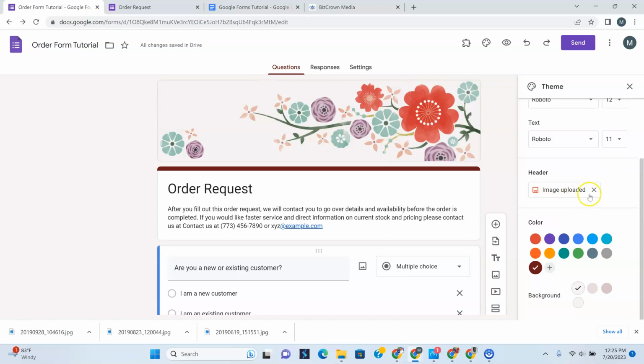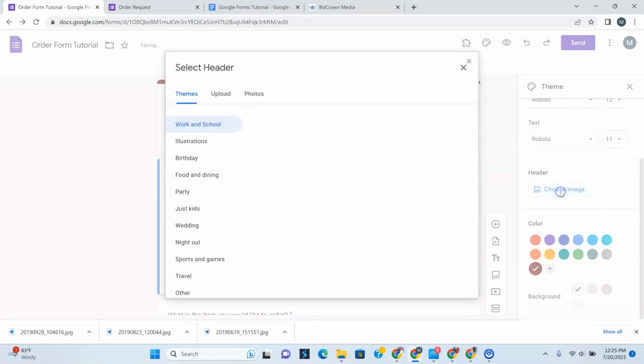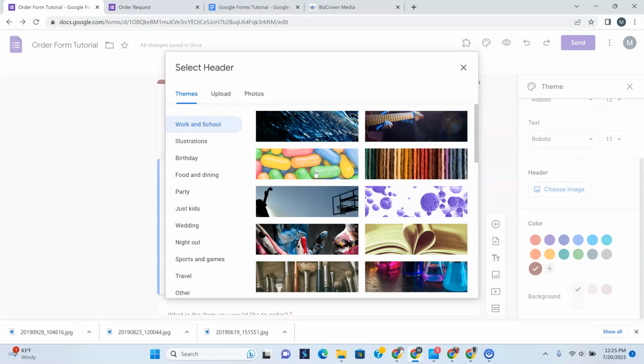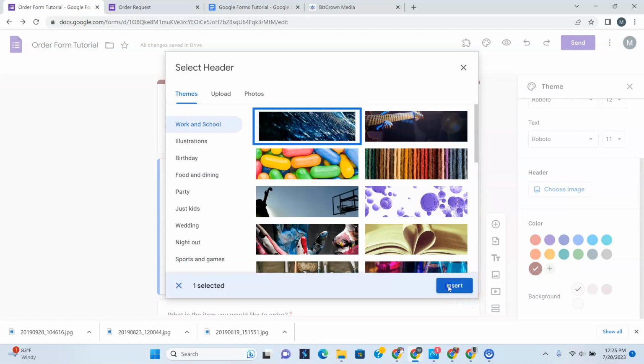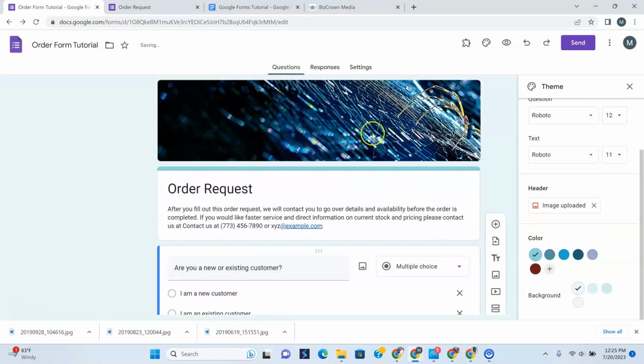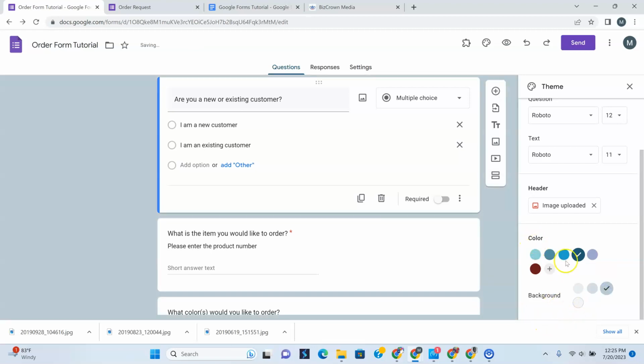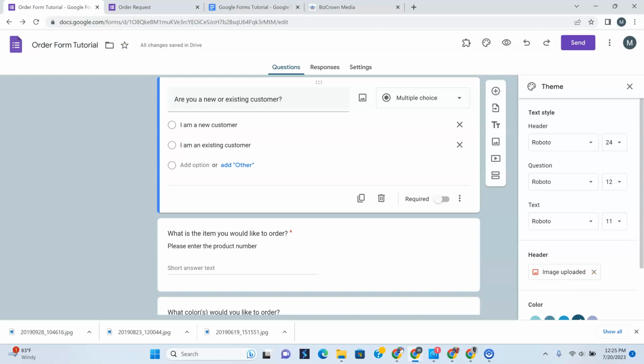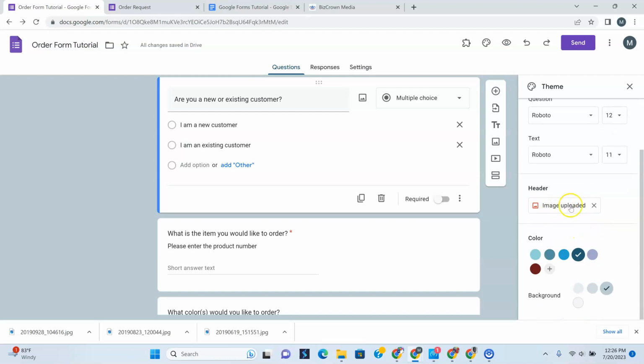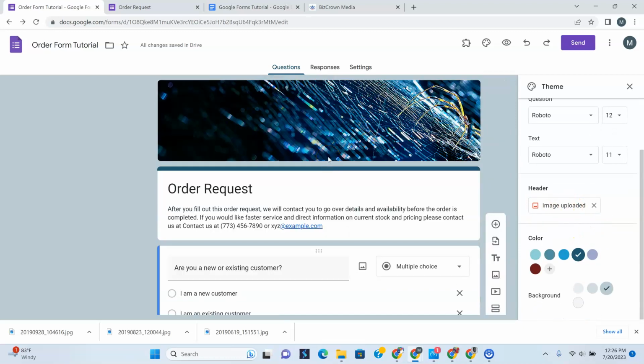If you don't want the picture there and you want to get another picture, you just close that out. And then you could choose another image right there. And we're just going to choose that and insert. And once you choose your image, it goes up there. Now, this is the color too. You get to customize it by choosing the colors that you want here, and it changes the form. And here is the color of the form, as you can see itself. And then the background is right here. The color of the form is here, and then the background is right here. So that's how you can customize the look of your form, by changing the text styles and adding a header to the image and whatnot.